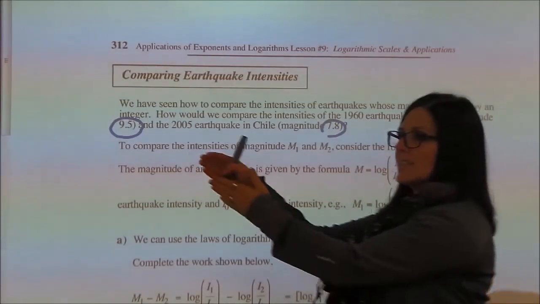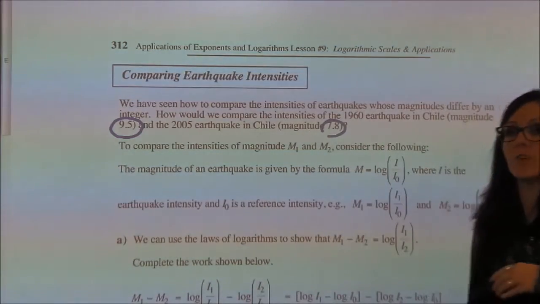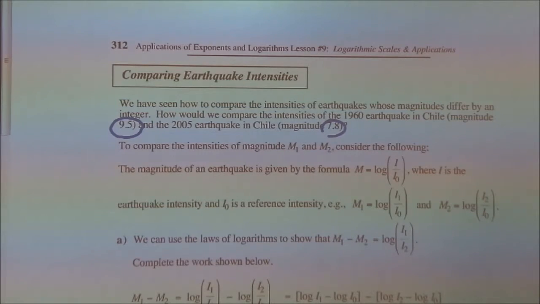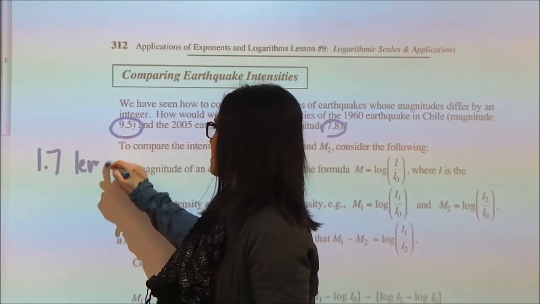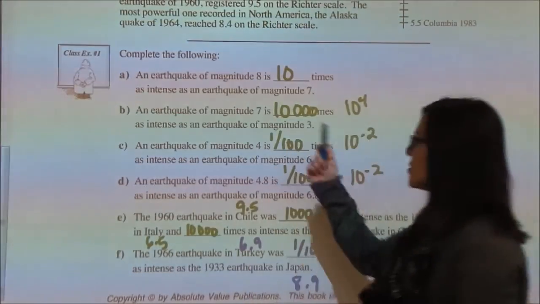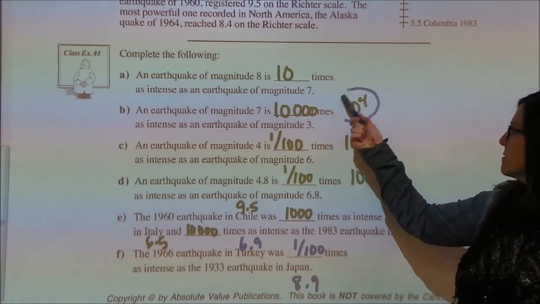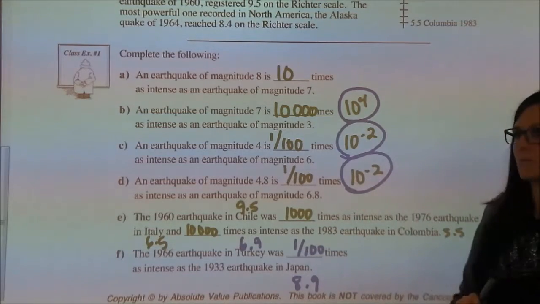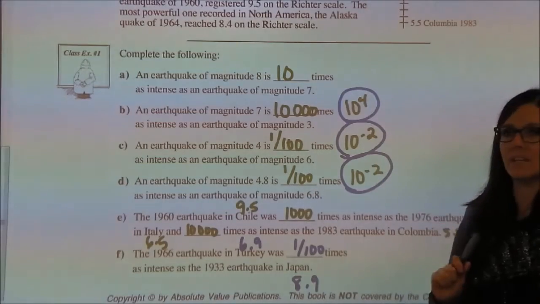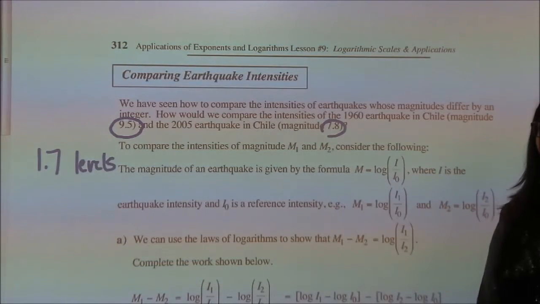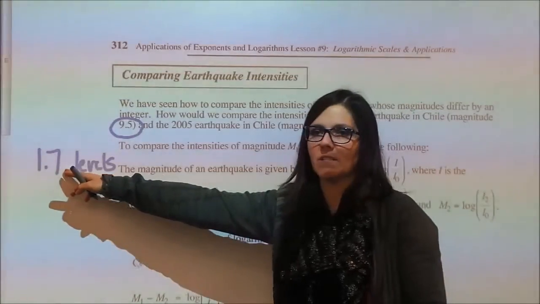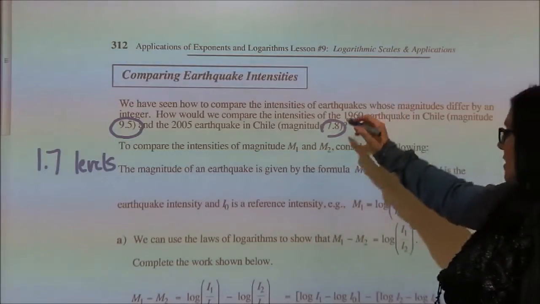The ones that we did on the previous page were exactly 2 levels up or 4 levels down or however. What is this? 9.5 to 7.8. How many levels is that? 1.7 levels, so to speak. On the previous page, what was one of the ways that I was abbreviating my levels? I was doing the power up. What was the power representing? The levels. So if my levels are 1.7, what's the intensity going to be? What am I going to do with this 1.7? 10 to the power of 1.7.